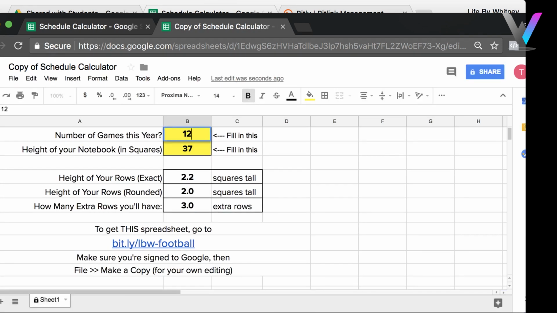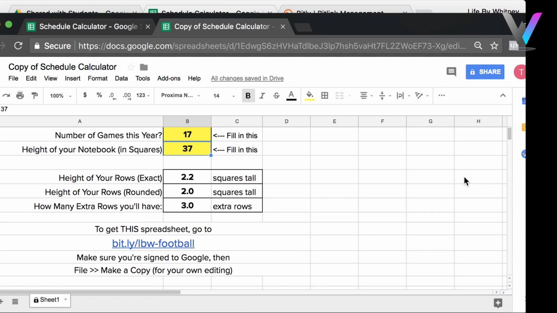So maybe 12 teams. That was for my Auburn one yesterday. And then you can change it if there's 18 games. It'll show you, just change up the numbers. So there's 17 games in my case. Each of the ones is going to be 2 squares tall, so I'm going to lock 2 squares.